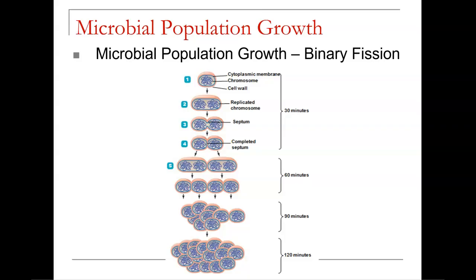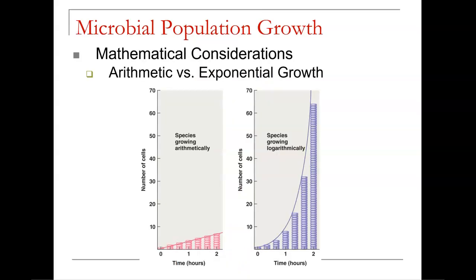So what is binary fission? Well, it's a process in which a cell grows to twice its normal size and then divides in half to produce 2 daughter cells of equal size. So it makes itself bigger, it starts to replicate everything from within, and then it starts to divide. That's what you see up there. This process is how most of these microorganisms divide and reproduce.